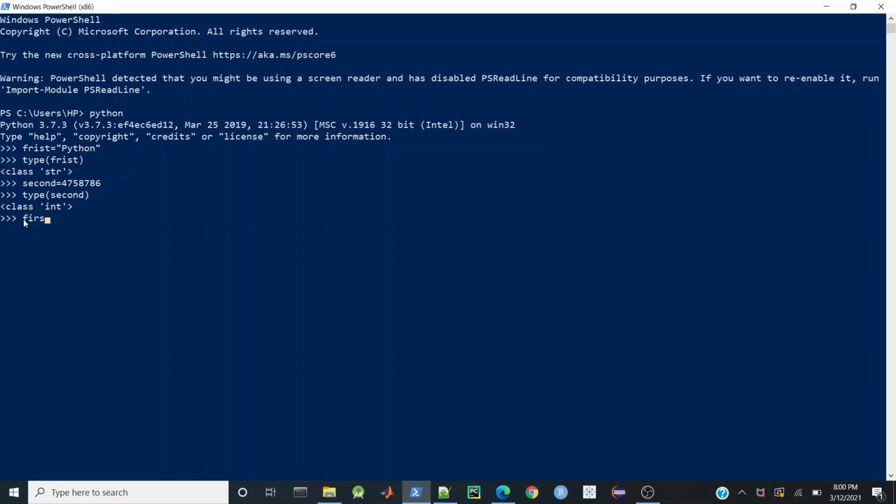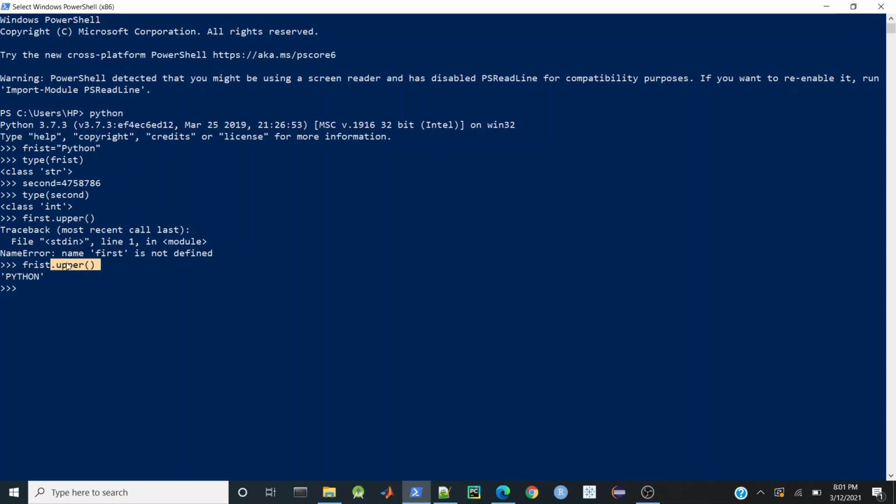Now let's see what we can do. So I'll say first dot upper. Now this here is a method, and if I give it a go, sorry, it was my mistake. There's a typo here. I wrote frist, so bear with me. Frist.upper gives Python. So here the first letter is uppercase, but others are lowercase. But now here they all are uppercase. So this is what we do by dot upper.